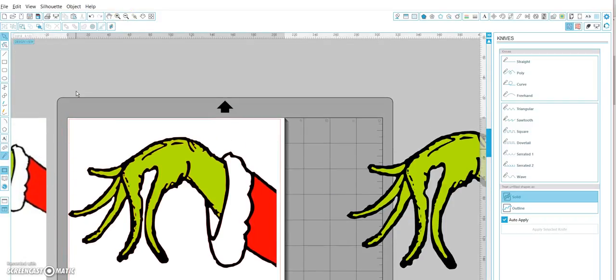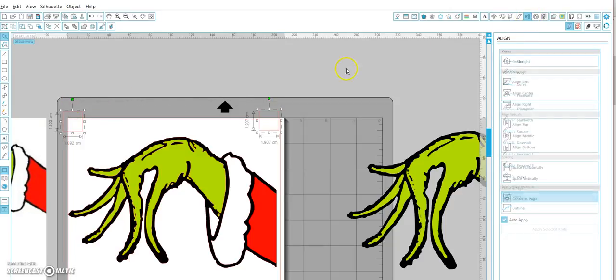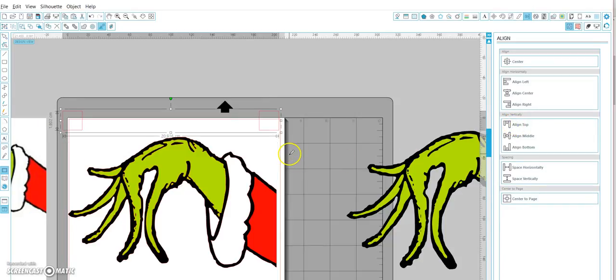I'm going to set up my registration marks, which just makes layering easier. Sometimes I eyeball it. Again, it depends on what you're using the image for. Sometimes I would eyeball it, other times I like to use registration marks. So I've just drawn 2 squares, just align them to top to make it easier, and then I group them together.